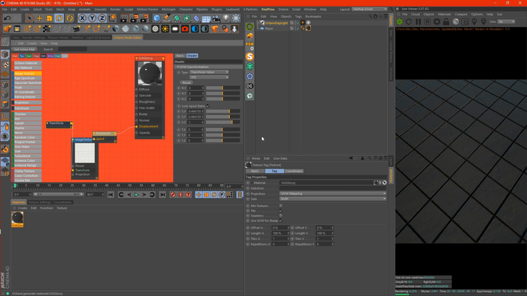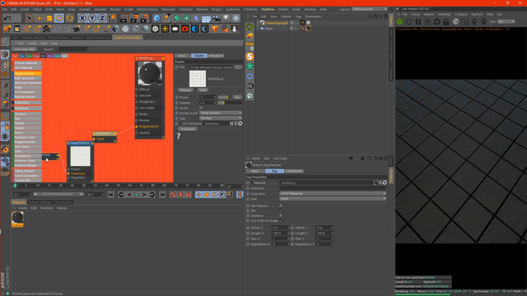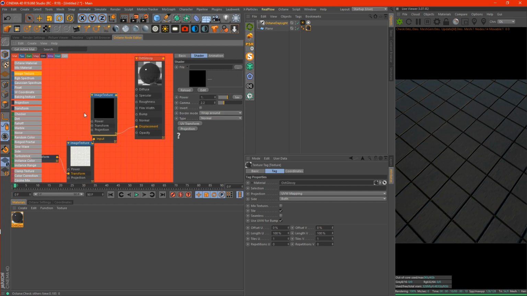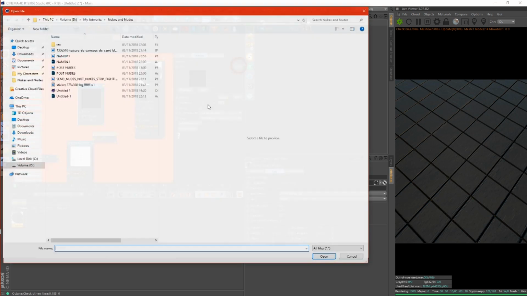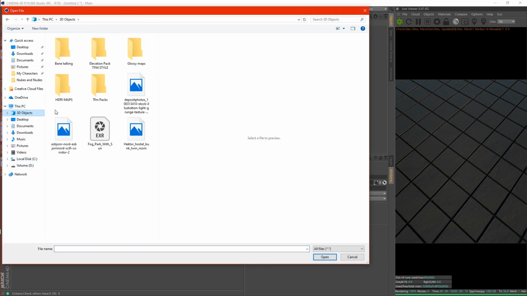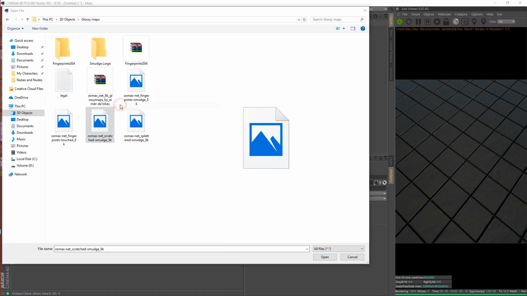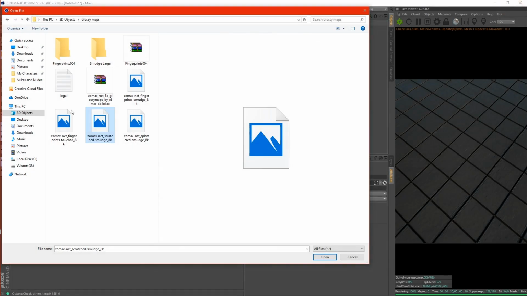I guess this one is fine. 0.5 is okay. And then let's throw surface imperfection on the specular. Something like this.